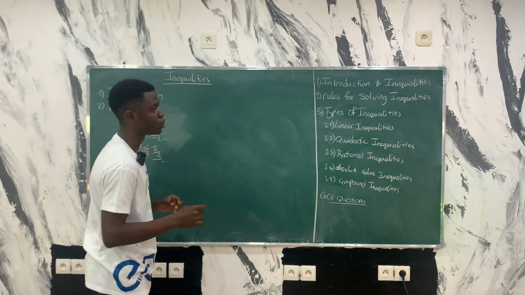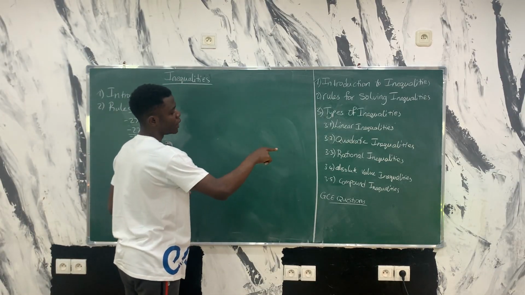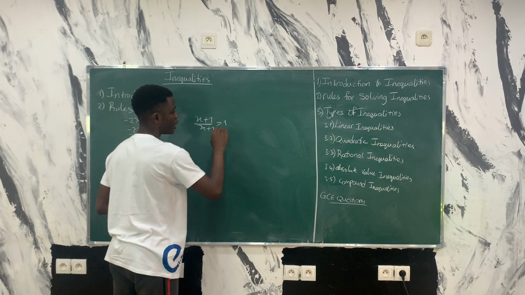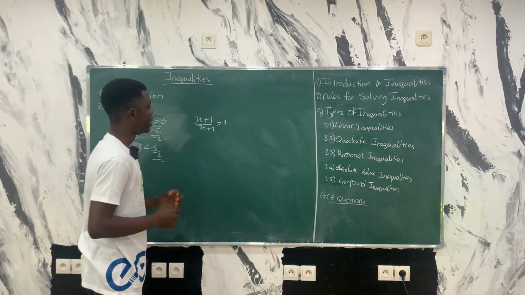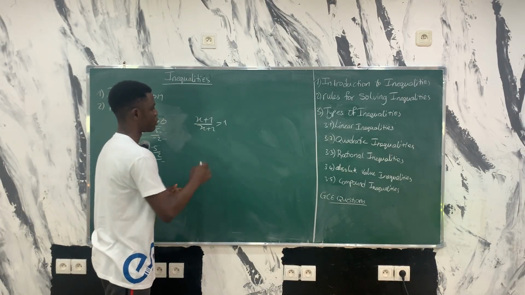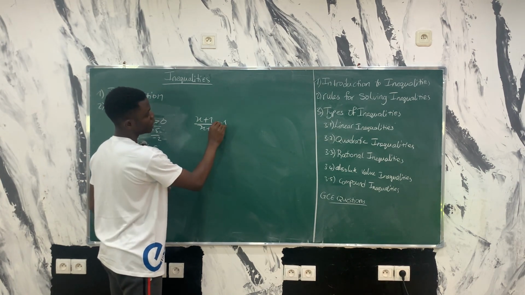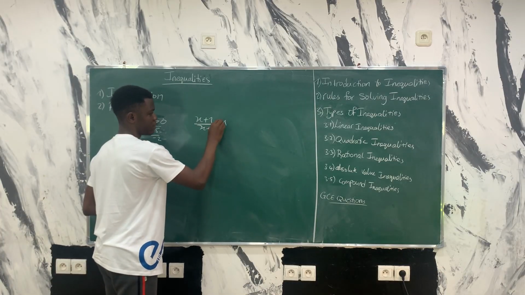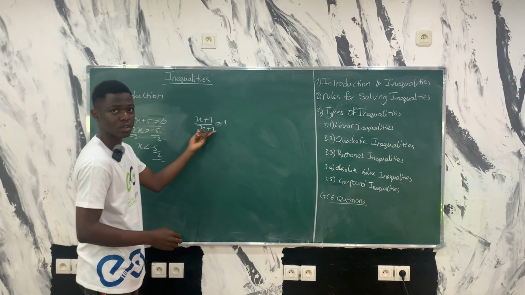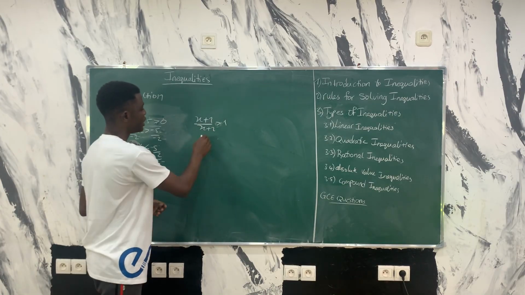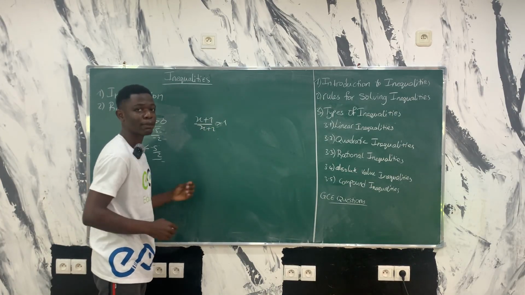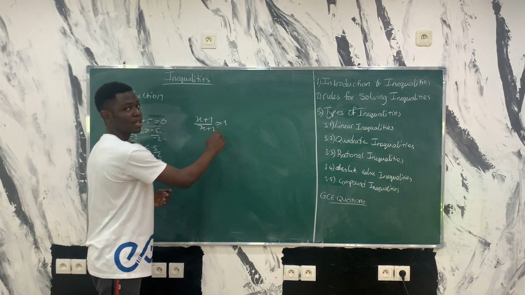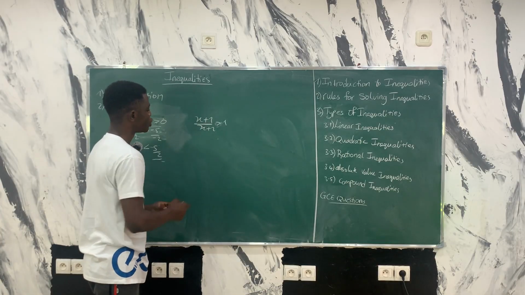Also, there's another rule. When we have a rational inequality like x plus 1 on x plus 2 greater than 1, a normal student will want to just cross multiply, as if it was an equality. But in inequalities, you cannot do that because you don't know if the sign down is positive or negative. x can be negative 3, which will make the denominator minus 1. Negative 3 plus 2 is minus 1. In that case, if you cross multiply, the sign will change. It will not be the same again. So, you cannot cross multiply.